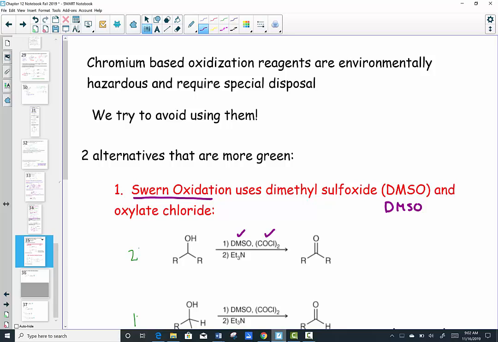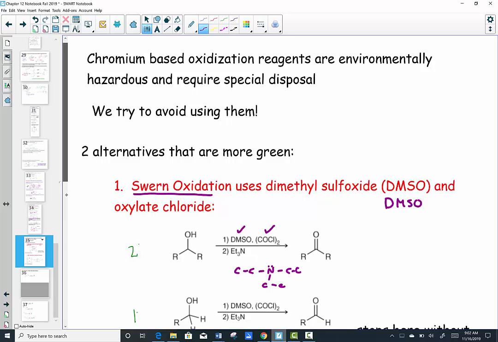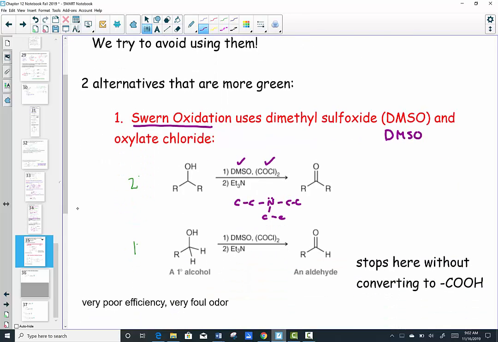And then in a second step, you see this compound, just to give it a visual for you, triethylamine. So as step 1, using DMSO in a workup of oxalyl chloride, followed by Et3N. What happens in a Swern oxidation, very similar to the PCC of the last slide, a secondary alcohol undergoes oxidation once and goes to the ketone.